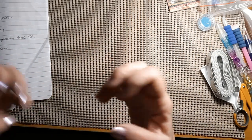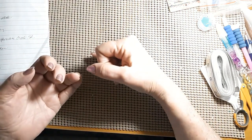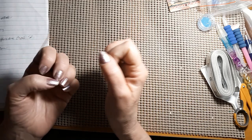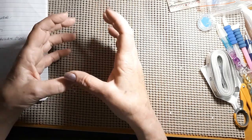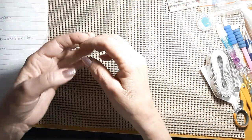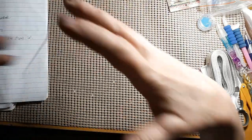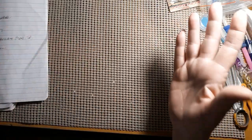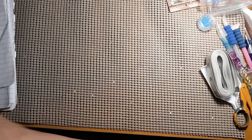And they have a separate section that asks if you're a beginner, intermediate, or advanced stitcher, so that they can point you to the right kits. I can't remember which one it was, but I think it's on the cross stitch. You can go look in that section and know those are beginner kits, or intermediate, or advanced. I think that's very nice for people who are just starting out and don't know all that. So that's a good thing to have.